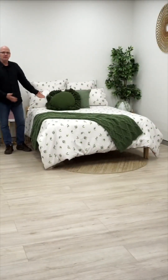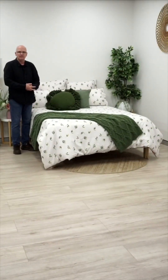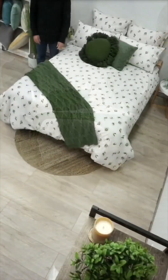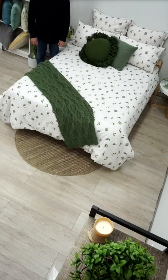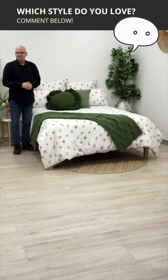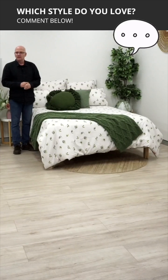So that's the green, the other side — the reverse side. It's very versatile. You can use it both sides. The front and the reverse — it's a lot more plain and subtle, more sedate on the reverse, which is how most quilt covers that do reverse tend to be.